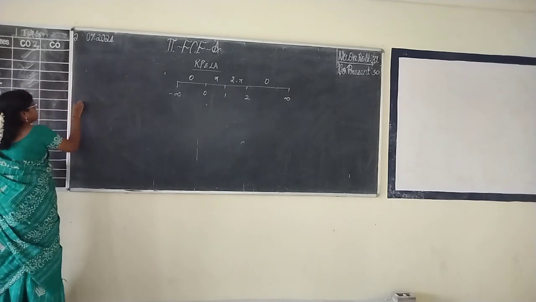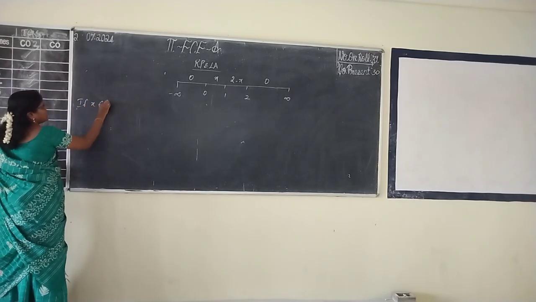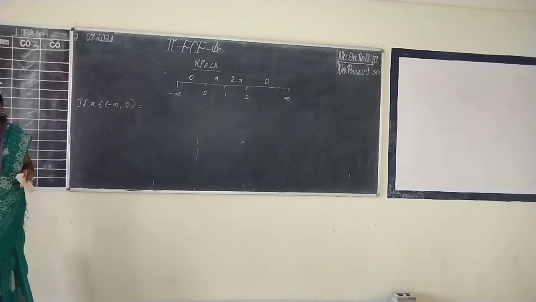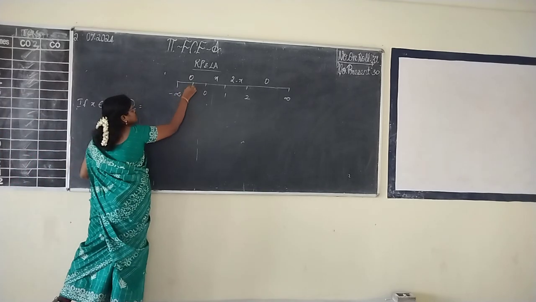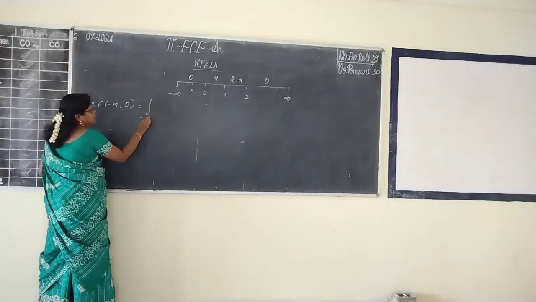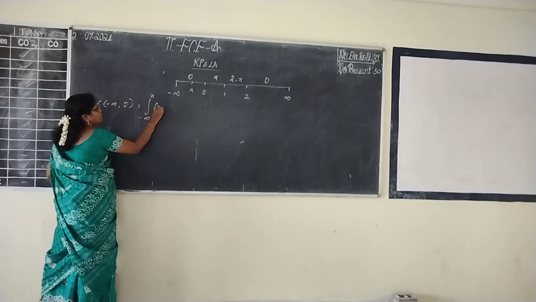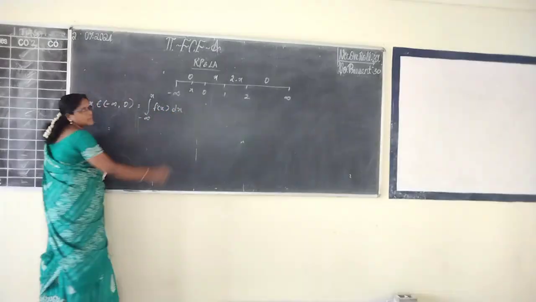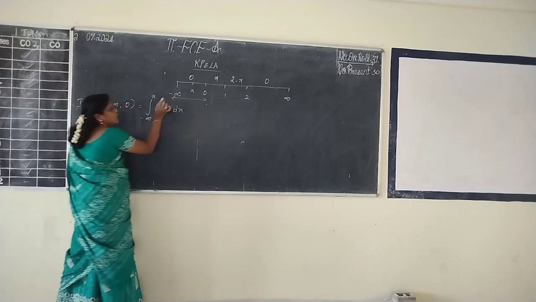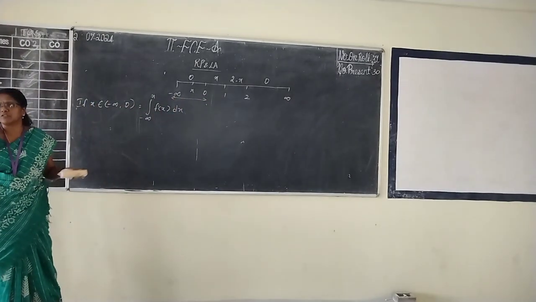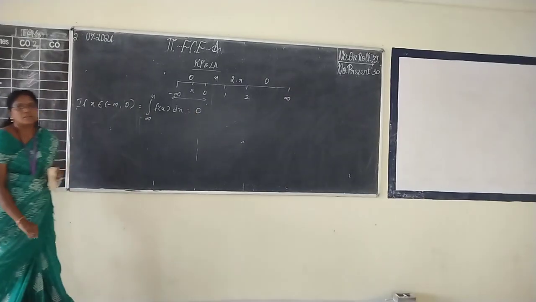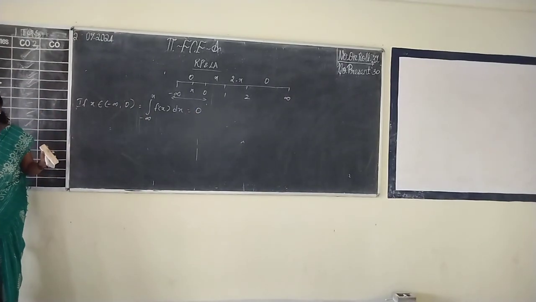If x belongs to the interval minus infinity to 0, we have to identify. Assume that x is somewhere here. What is our definition? Integral from minus infinity to x of f of x. So what have we said now? x is in this interval, and f of x there is 0. So what will the integral value be? 0. Just a one line answer because f of x is not defined.